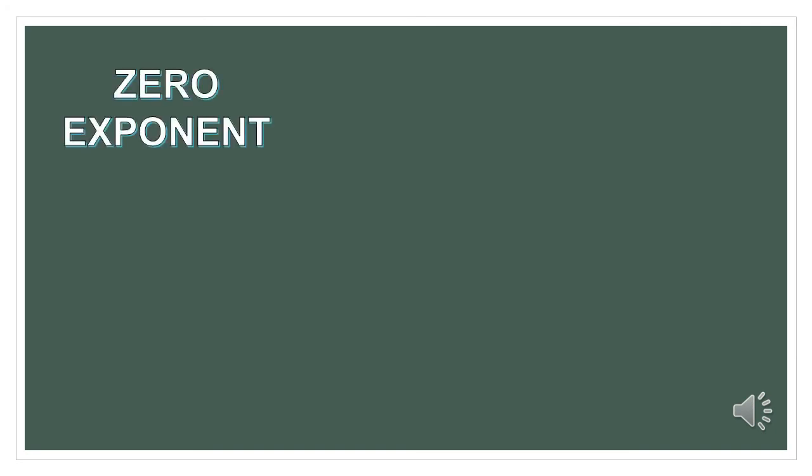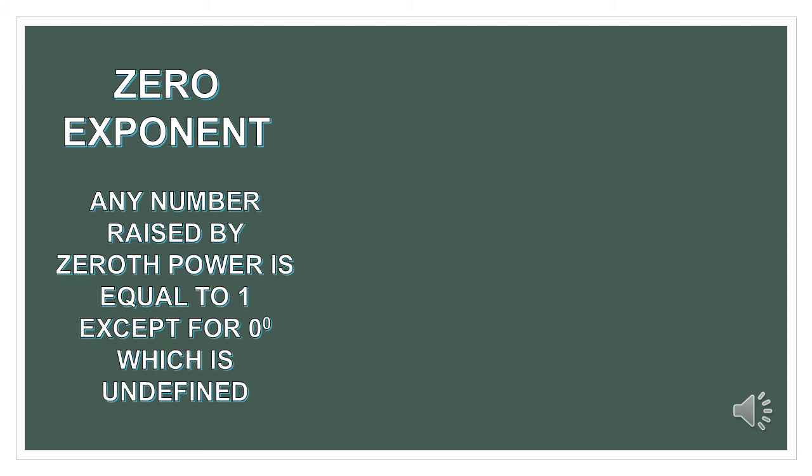Another law is zero exponent. Any number raised by 0th power is equal to 1 except for 0 raised to the 0th power, which is undefined. So, tingnan nyo yung ating example. We have a raised to 0th power, that is equal to 1. Okay? Quantity ABC raised to the 0th power is also equal to 1.